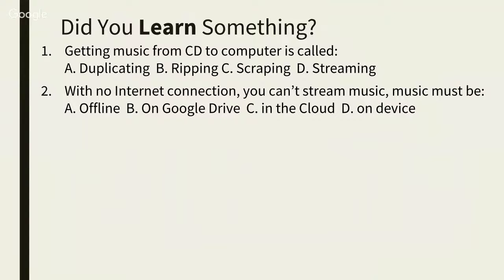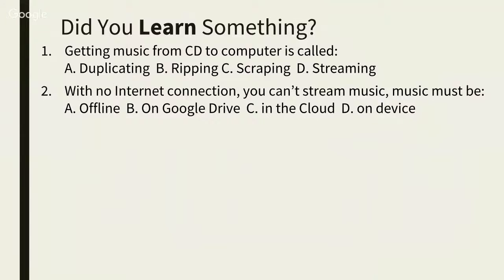Music must be A, offline, B, on Google Drive, C, in the cloud, or D, on your device. There's two answers here that are correct. A and D. So it's either called offline, and that's what the streaming services, if you tap on the little three-dot menus, you will see the ability to, quote, make available offline.